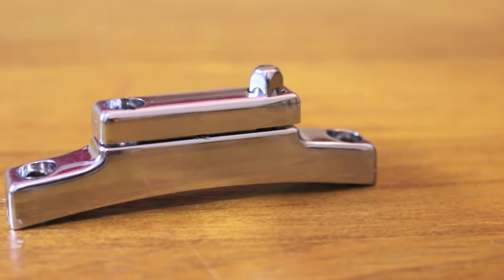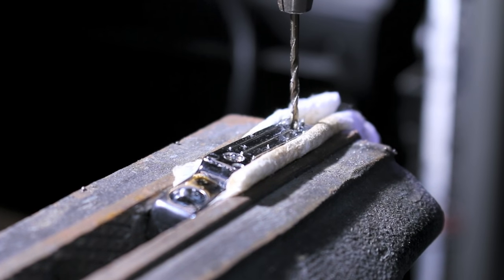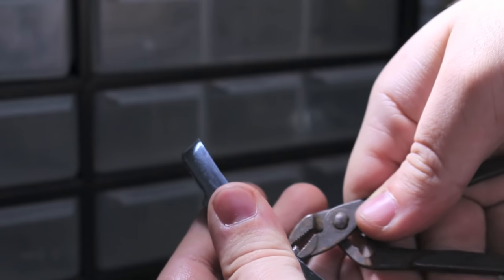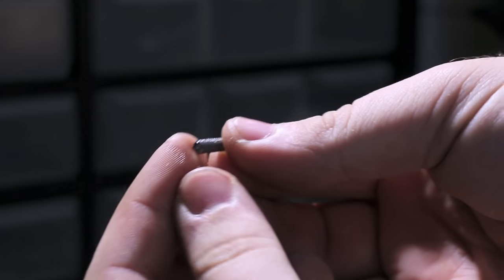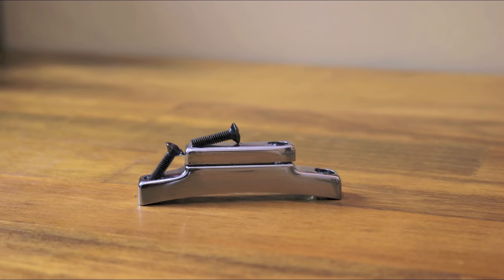So this butt plate only costs 50 cents because it was a blemished item, but you'll notice that it's missing a screw, and actually it broke off on the inside of the threads, which is why it cost 50 cents, but I just had to drill it out and that wasn't a problem. And then I got rid of the old one and put in two new screws.